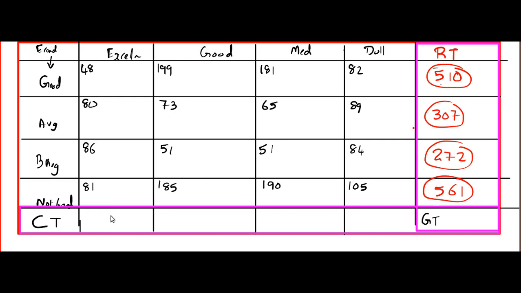Now, column total. CT means column total. 295, 508, 487, 360. Now, for grand total. Now, for grand total, it is safe that you add all these things. You add all these things and you add all the values so that you can be 100% sure that the values that you have written here is correct. So, you can check it like you can add all the row totals or you can add all the column totals and you can add all the values and check whether you are getting 1650.